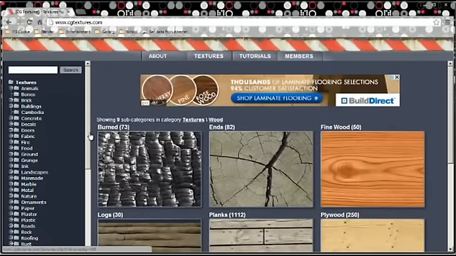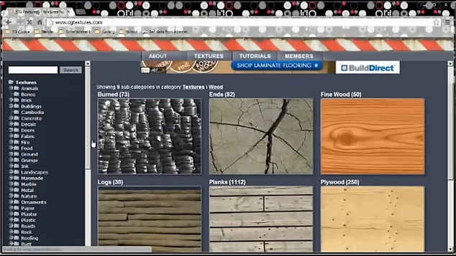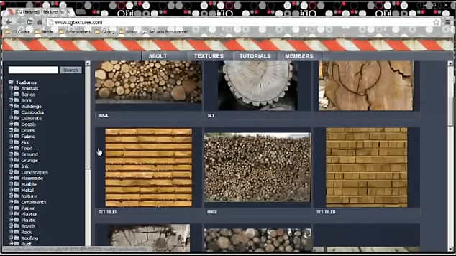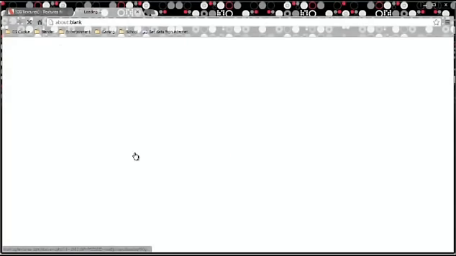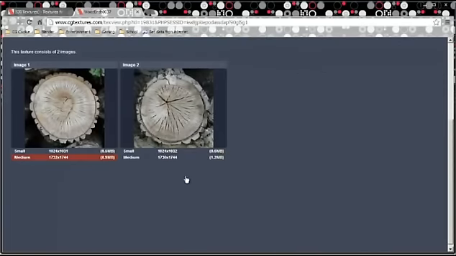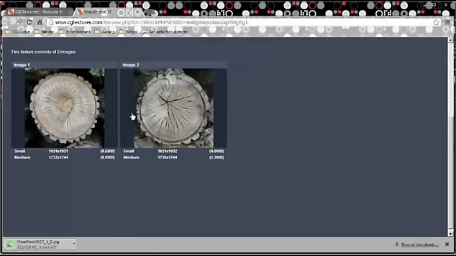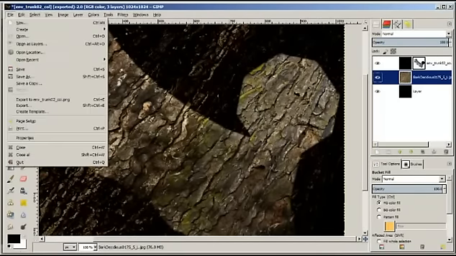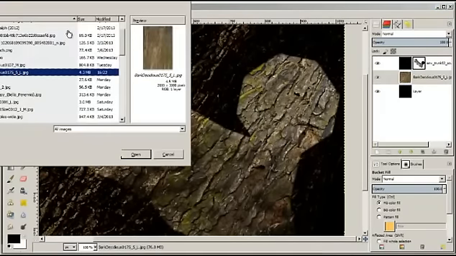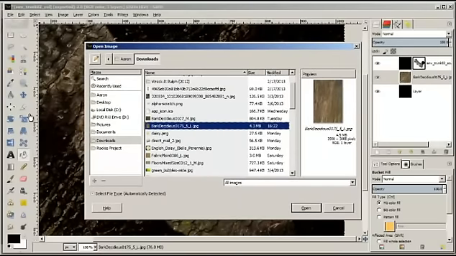Okay, I've gone into the wood category. I'm going to go into ends, so we can look at some pictures of wood interiors, and right off the bat I see this one and I think it's going to do. So I'll just select, I'm not going to get the biggest one, honestly, because I don't need it, because my texture right now is 1024 by 1024, and that's how big this one, the smaller one, is. And on top of that, we're just going to scale it down to this size. So it'll do. I don't need a 3K texture for this.